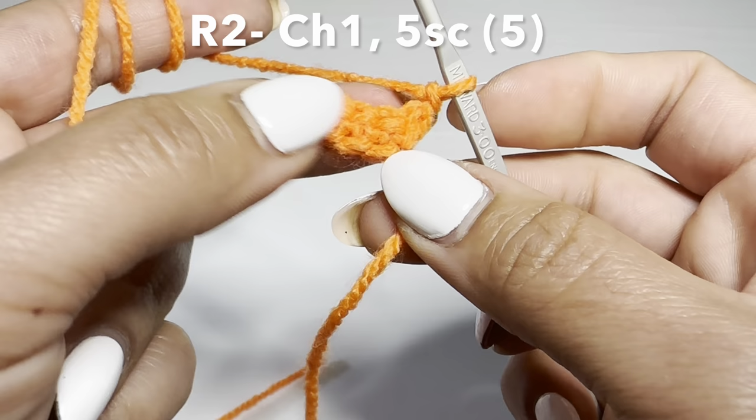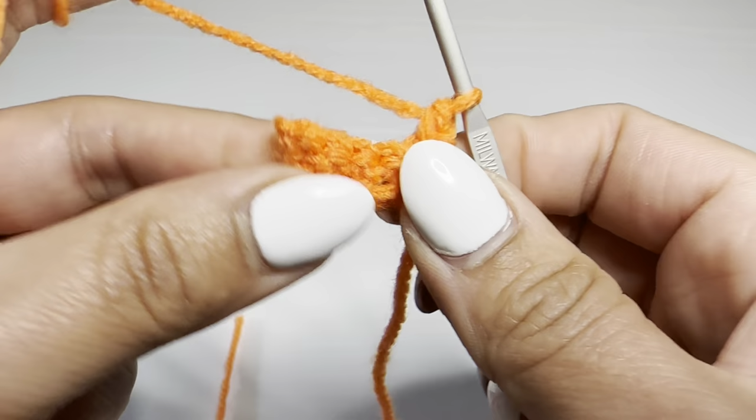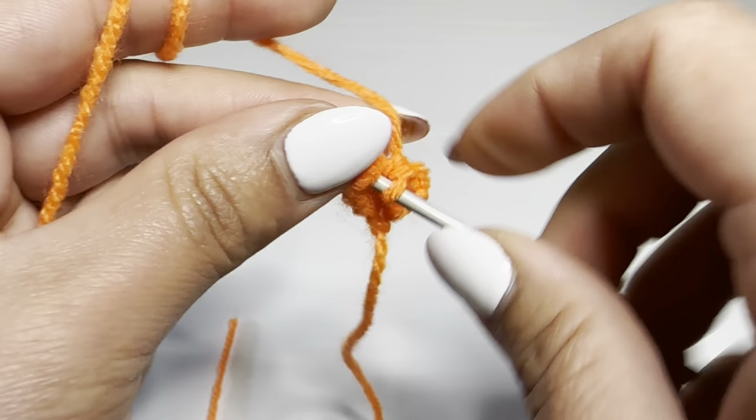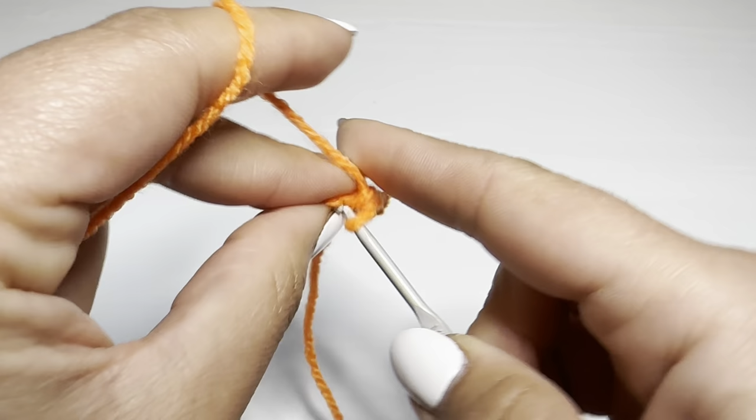you're going to follow the same thing here as well. Starting the first single crochet in the same stitch where the chain 1 is coming out from. So slip your hook in there and work your first single crochet, second, third, and fourth. Now, just as you go to the last one, you're going to slip your hook inside, pull up a loop, and that's where we're going to stop.